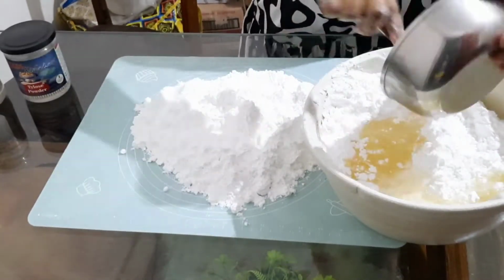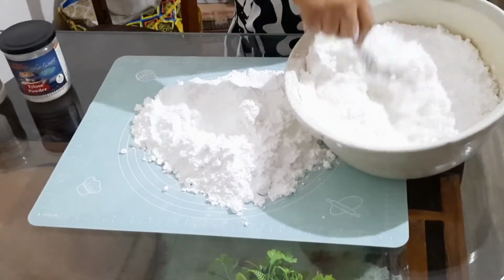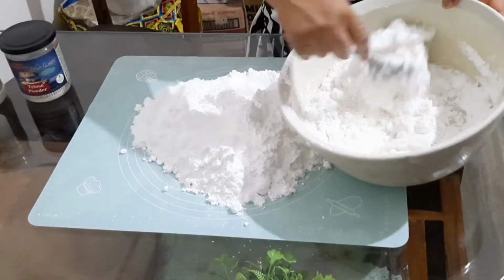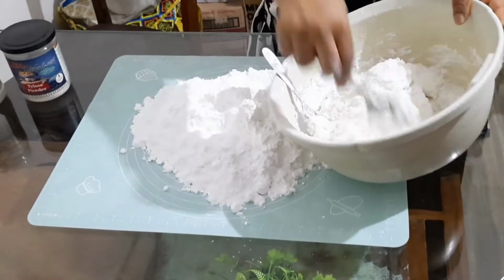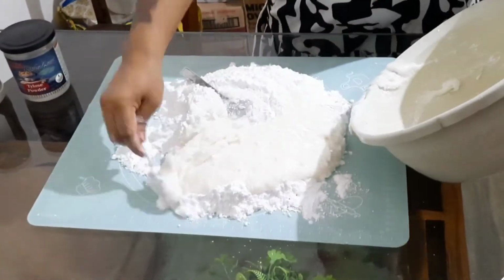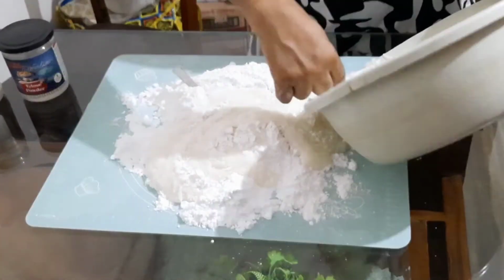If it's too hot for you, it's not okay. Allow it to get a little bit cold again, not too cold. If you use it too cold or too hot, you will end up with a stiff fondant. Your fondant will be stiff and it will not collect much icing sugar. So bear this in mind. You allow it to get just warm, not too hot and not too cold.